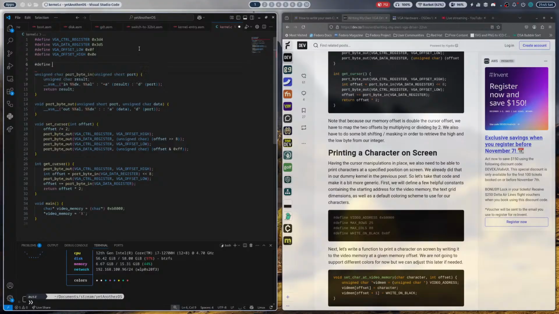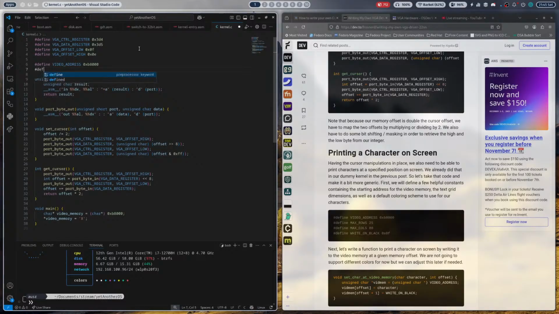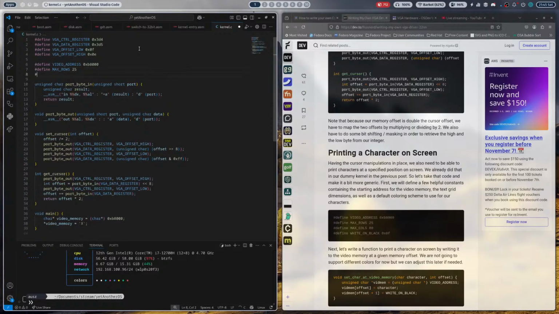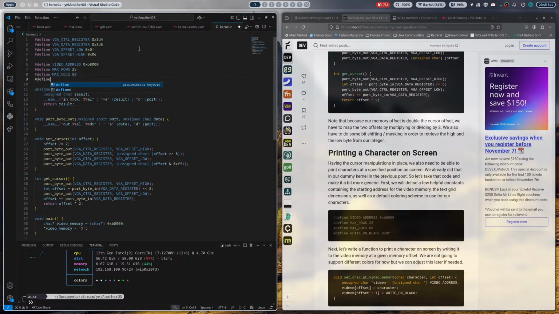We can define the video address at 0xB8000, and we're going to define max rows at 25 and max columns at 80, and we're going to define lines on back 0. Right.